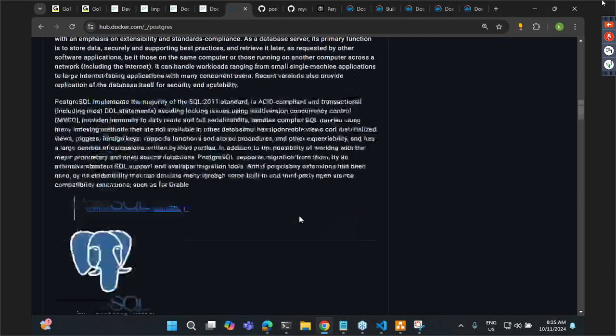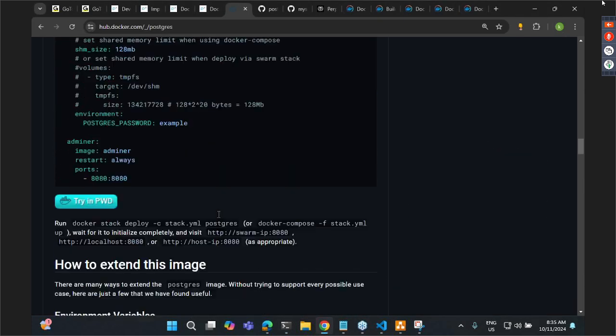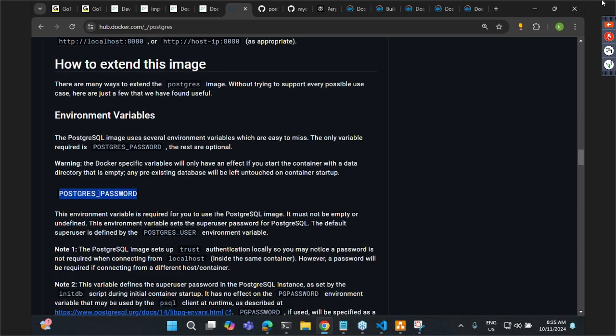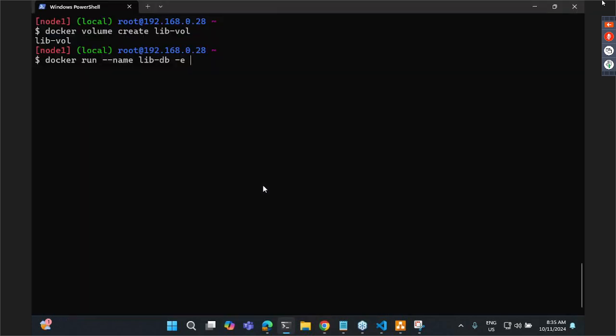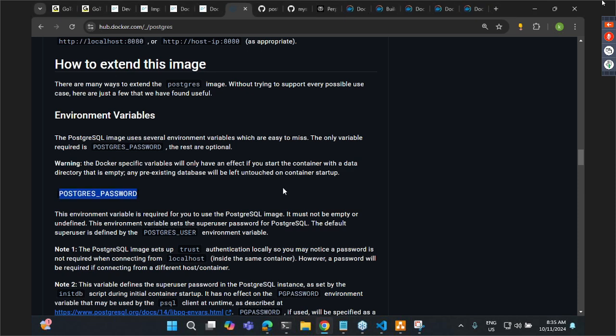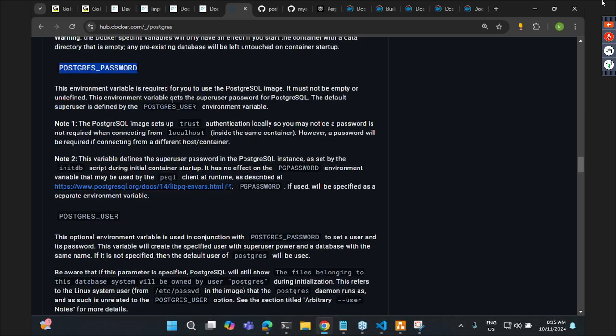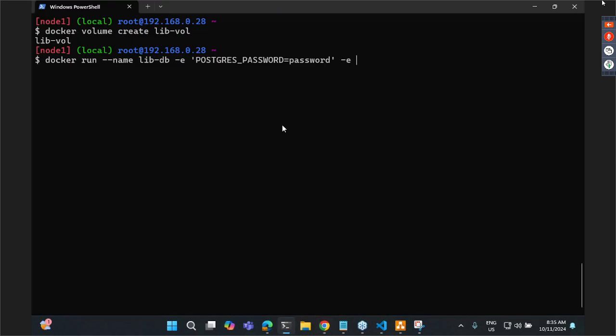So what is the environment variable which I need to pass? POSTGRES_PASSWORD is equal to, let me call it password itself. Okay. Right. And then there is something called POSTGRES_USER. So let me give this user as LT.